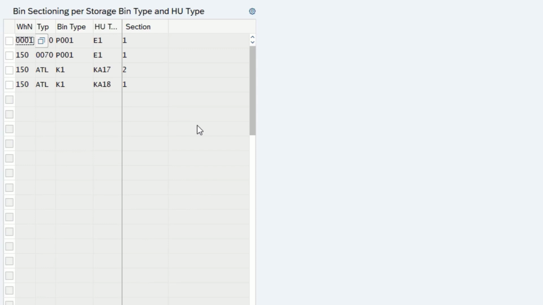The entries can basically be read like this. For warehouse number 150 and storage type ATL, we want a storage bin sectioning of 2 for the handling unit type KA17. And we want a storage bin sectioning 1 for handling unit type KA18.